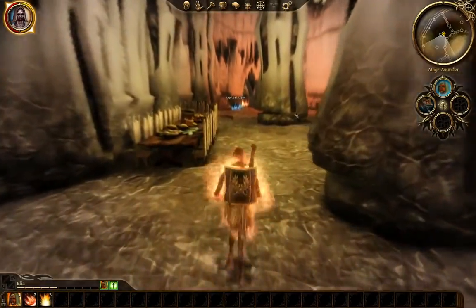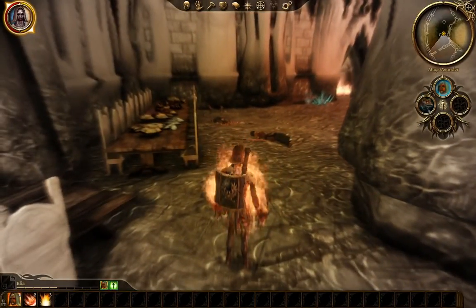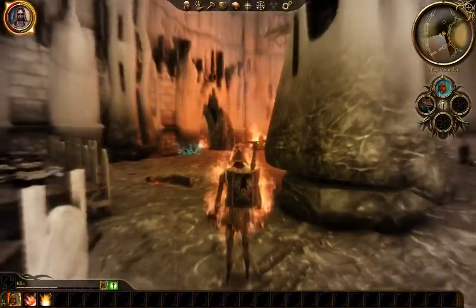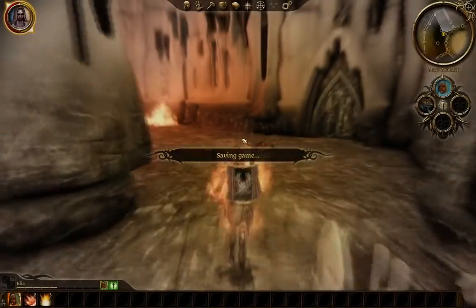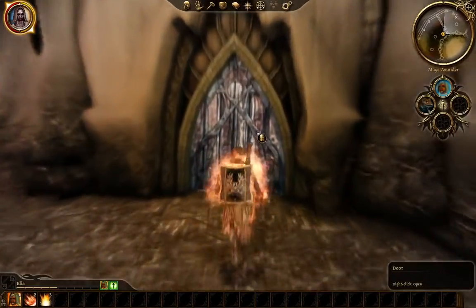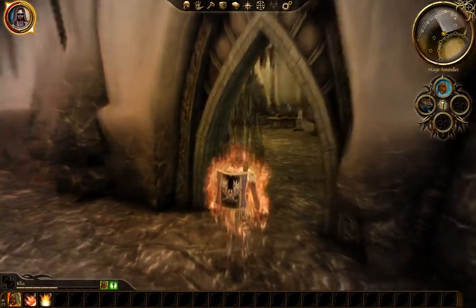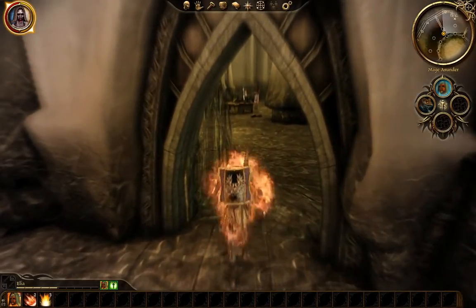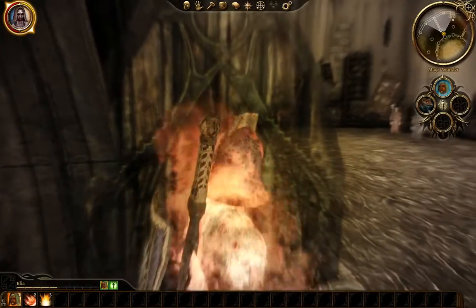And there was another Lyrium vein. Oh, did it respawn? Ooh, did Lyrium veins respawn? I didn't know that. Interesting. Okay. I can't remember what comes next in this room. Oh, I think it's more mages trying to kill each other. Yes, I believe so. If we just sneak in, we might be able to hear. It's what we do. We're mages. Yes!